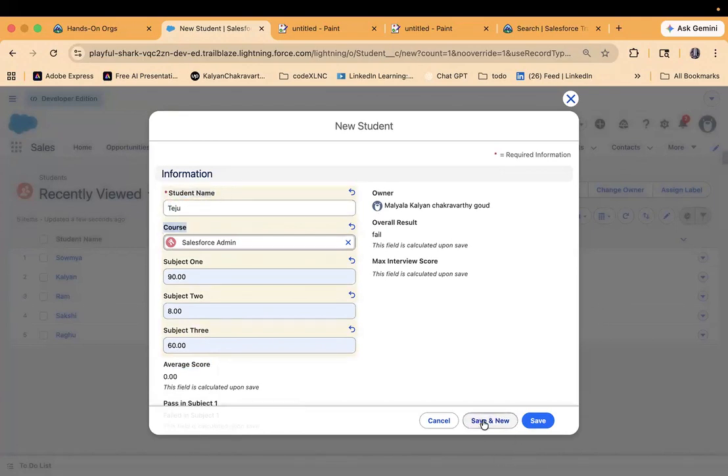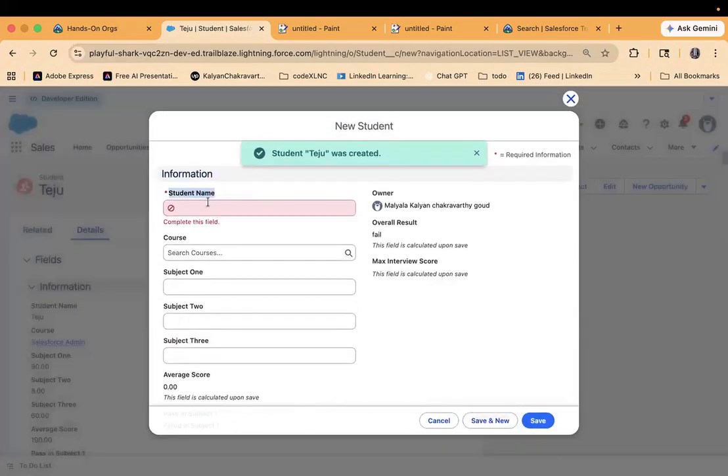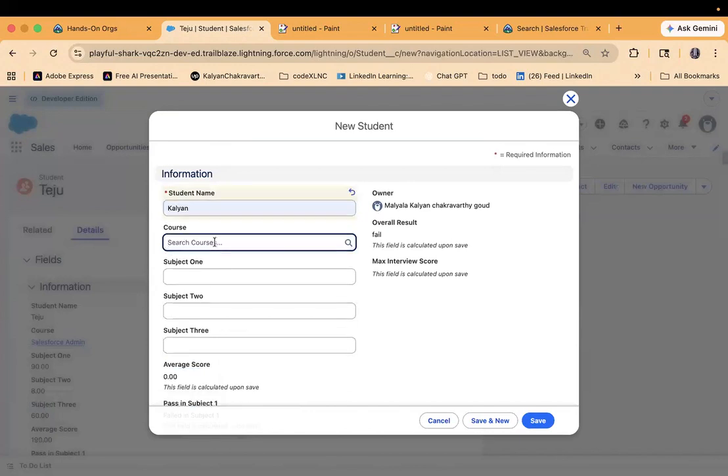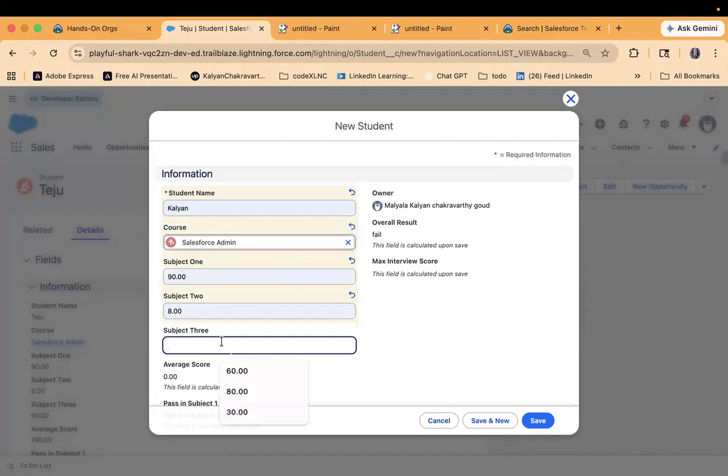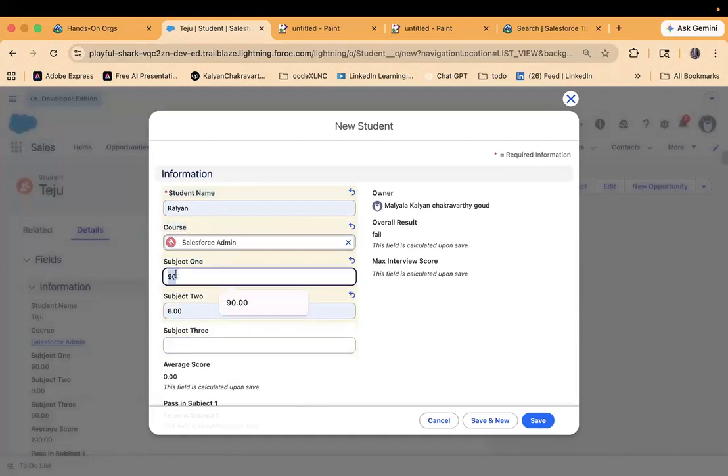Now, if I click save and new, I'll get another template, another page where again I have to enter the data. So the original information is different, that we call data, but the other information, in the sense, the text fields which talk about the data, which say something about the data. So what will this subject one tell? By seeing subject one, you'll understand that whatever value is there belongs to marks of subject one. That means this subject one is telling the information about this particular field.